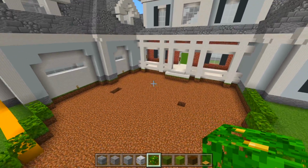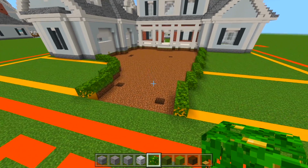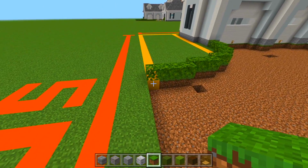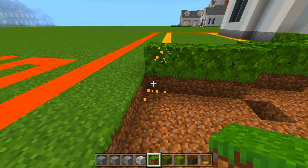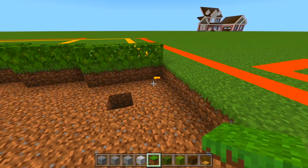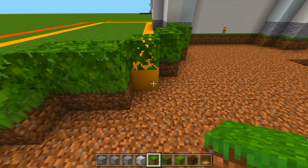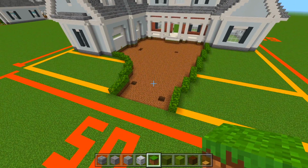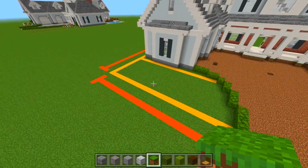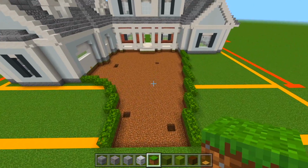So I went through and deleted all that, so this is what it's looking like. I'm going to grab just the grass block, and I'm going to start replacing this bit of concrete that's underneath the leaves. So we have that space there, another space right there, right here as well, and I think this is the last one. Okay, so that's all we'll worry about for now. We will be deleting all this other concrete, but that'll be when we do the rest of this landscaping. Let's just focus on the driveway.